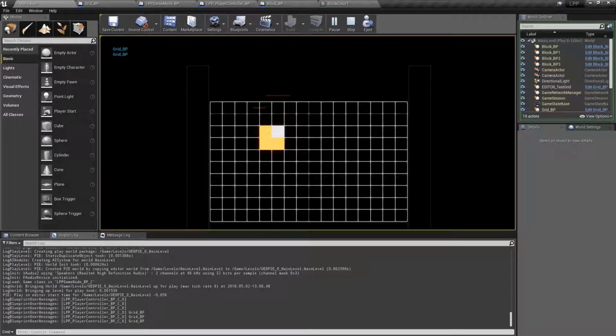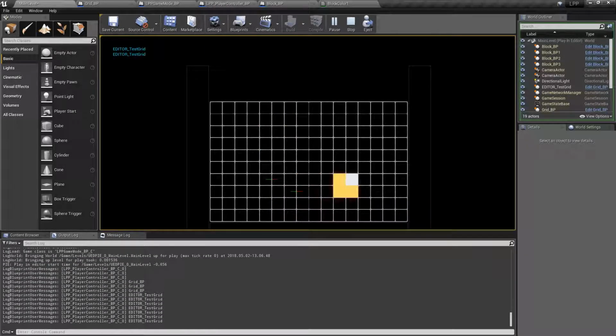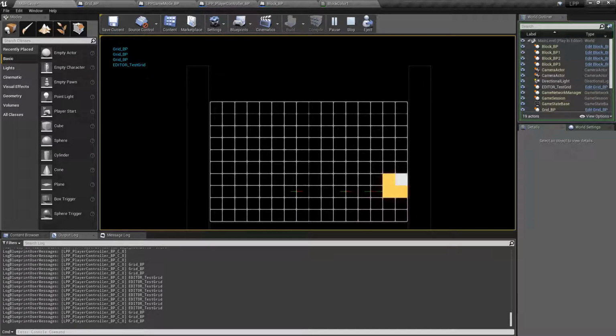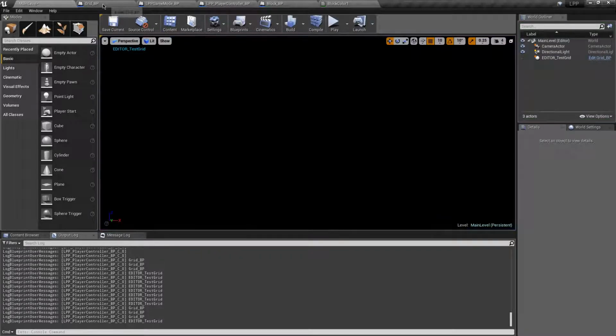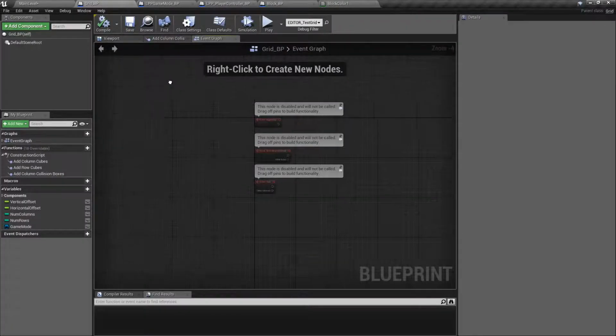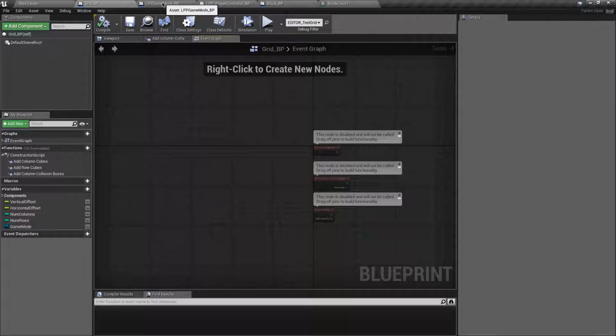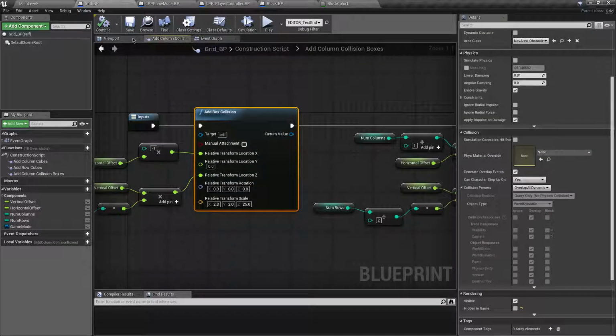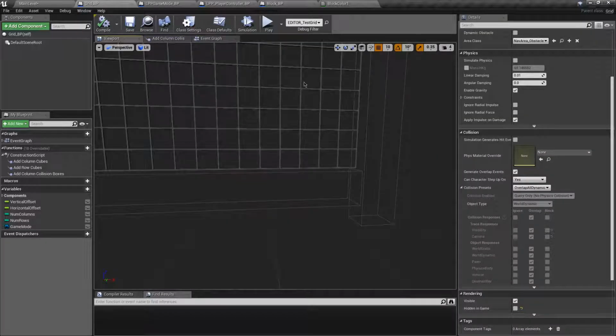And now we're hitting the grid from here. Oh, we're hitting the test grid. So maybe I do have overlaps happening on the... Okay. The cubes that are getting added themselves do have overlaps apparently, which we don't want.